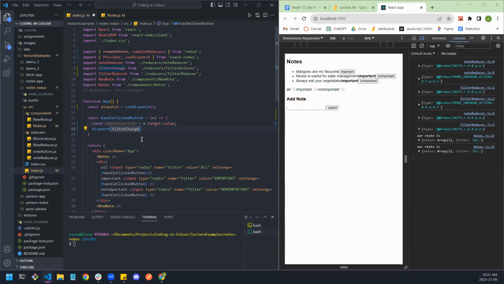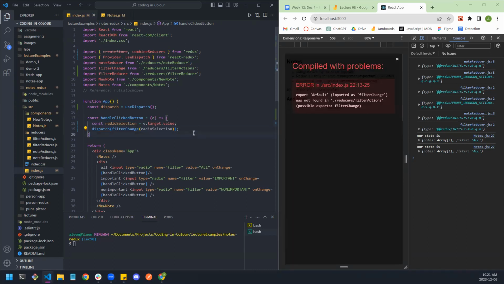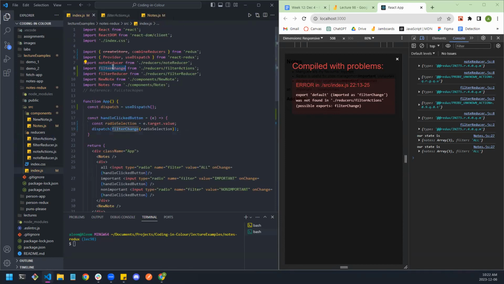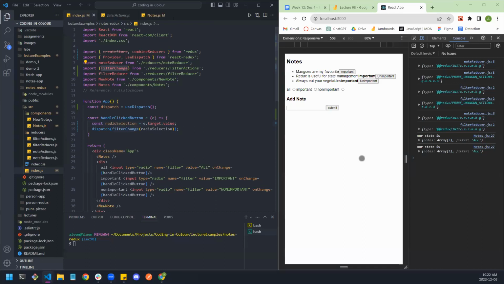I'm going to dispatch that. Okay. So now, action type decided which reducer I'm using to modify the slice of state.